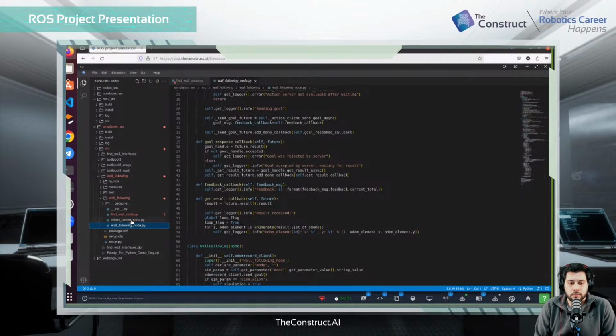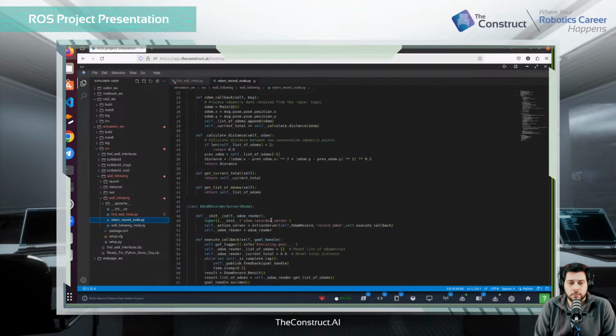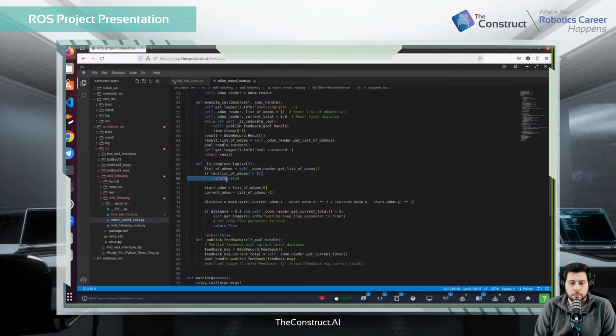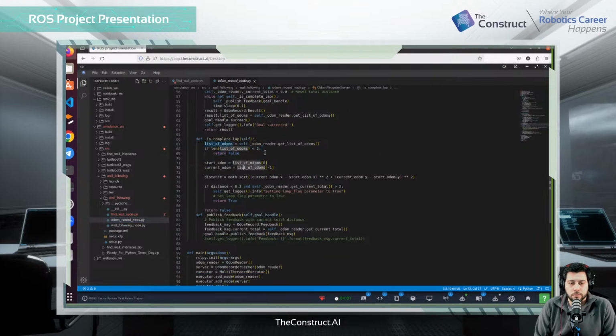And you can see that in the ODOM record node, in here, when the condition is true, it passes the result.